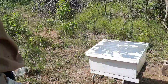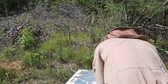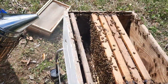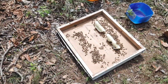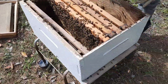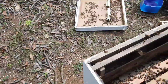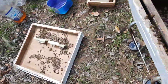Next now, go for the frame. That's what we don't want. We don't want that. That's called burr comb. Alright, give me the smoker. Hive tool. Look, hive tool, man.